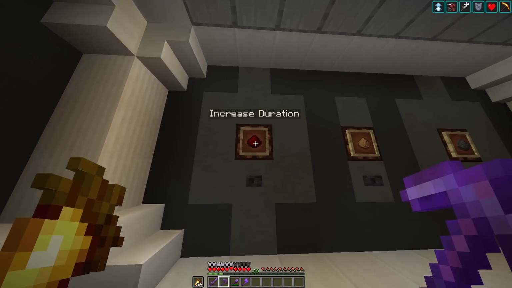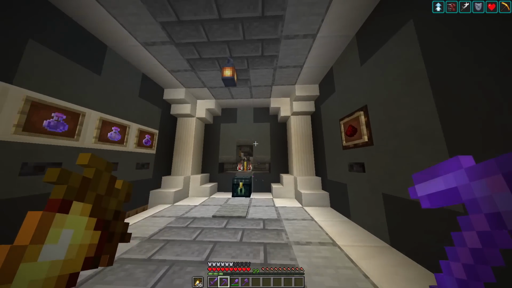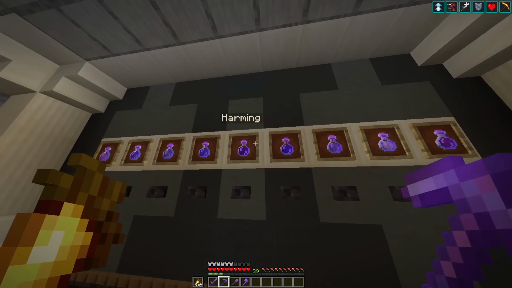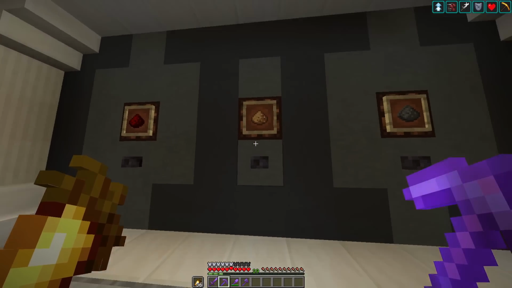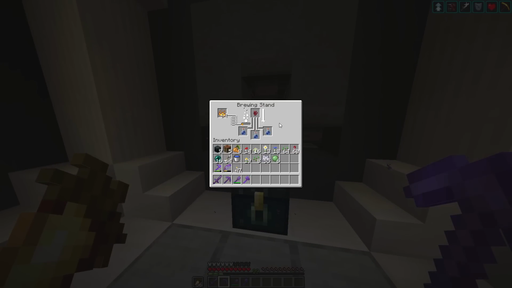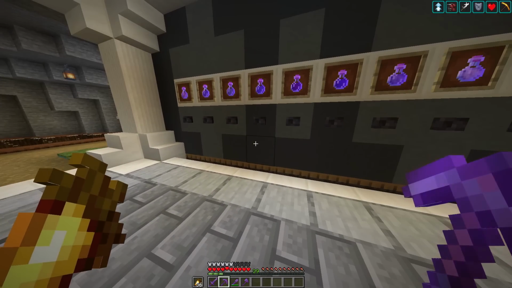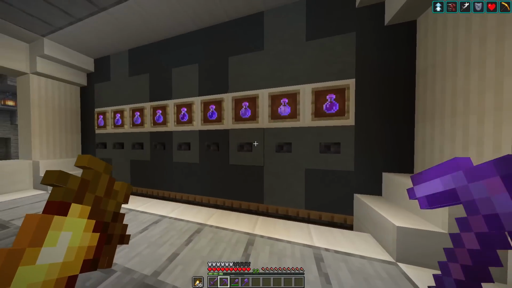And say we want to make it 8 minutes, so we just add duration, or if it was something that could be enhanced by a level, like harming, you could click this one, or if you want to make it a splash potion, you could click that. So just a really convenient way, instead of having to look up and gather resources every time you want to make a potion, just automatically do it.